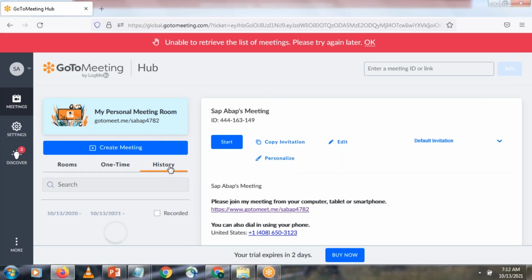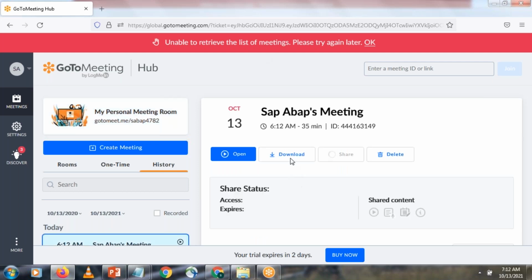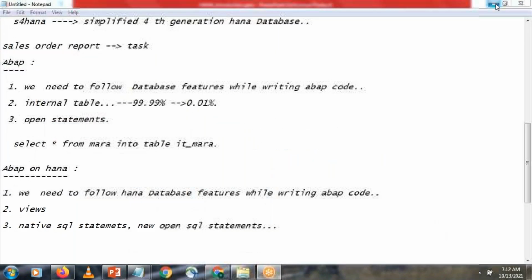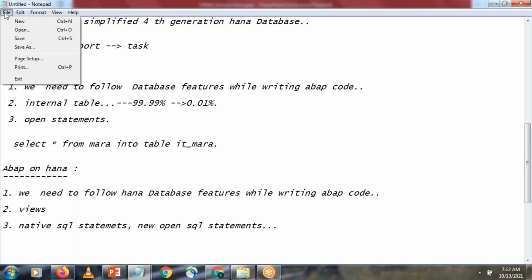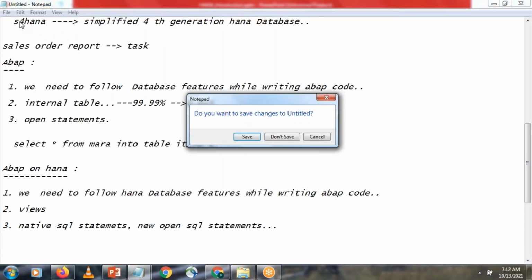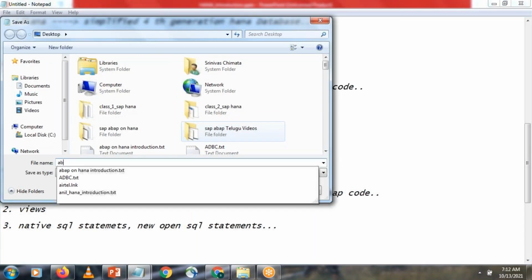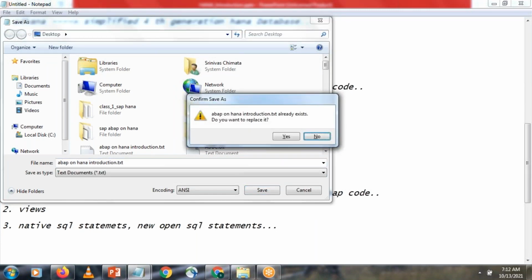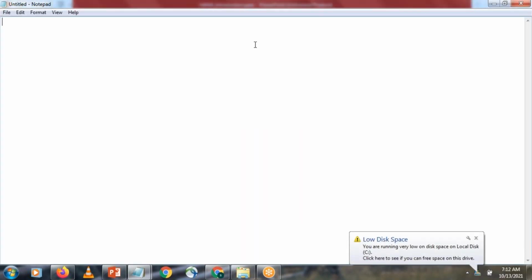See here, the point is, what is an internal table?